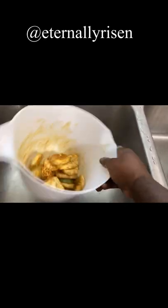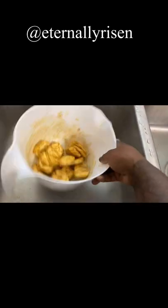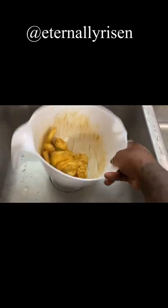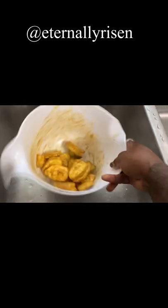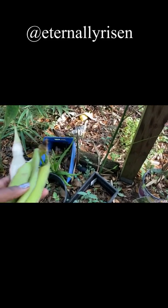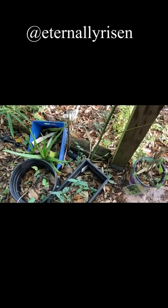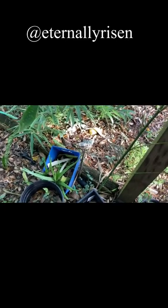The oil is allowing the seasoning to stick to the bananas — see how pretty that is. I don't even have to get my hands dirty and do a rub. I put enough grape seed oil; you can use olive oil or coconut oil, but coconut oil has to be at the right temperature. It smells so good — that curry is popping. I'll put them in the air fryer for a good 10 to 15 minutes and they're gonna be like french fries. The peels don't go to waste — use them as compost for your plants. This right here is moringa and some snake plants — you gotta feed the plants, it's good compost.